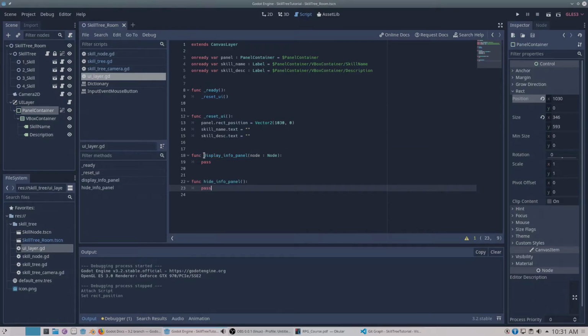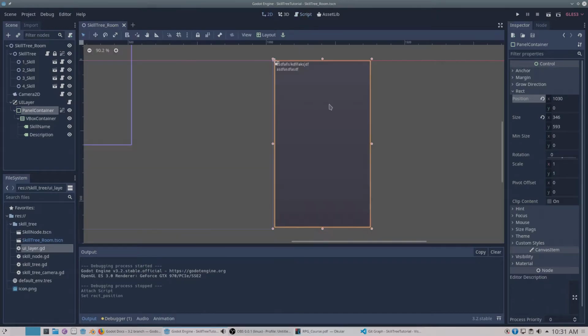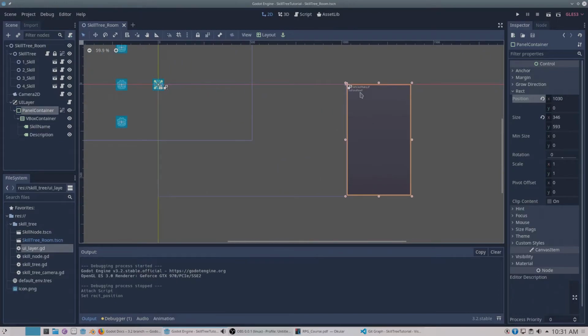So this function will be called from the skill node. Well, not called, but will be attached to a signal from the skill node, and this one as well. What we will be doing here is to create a simple animation where the panel moves inside of the viewport.